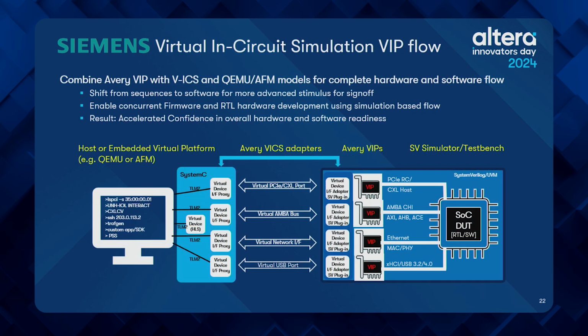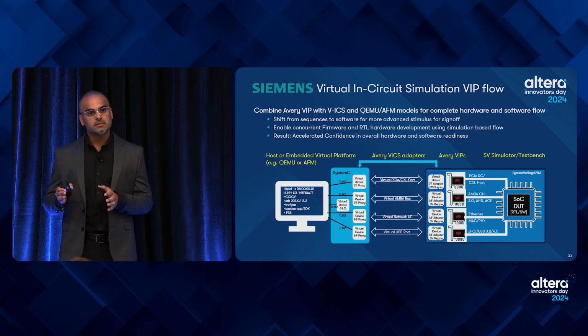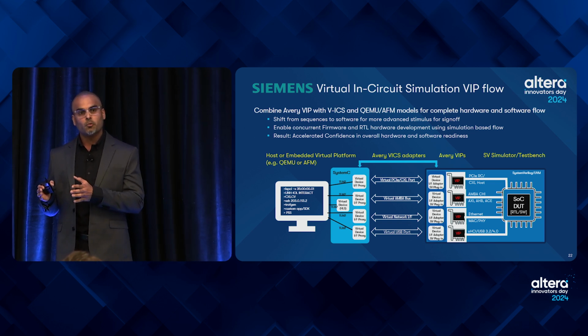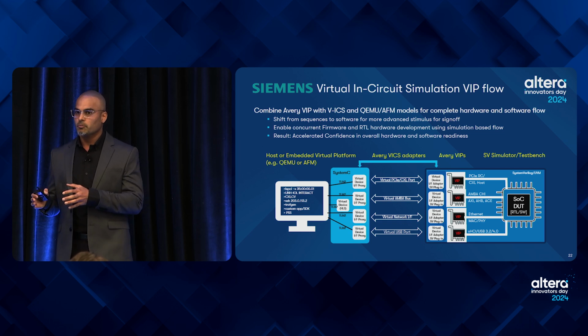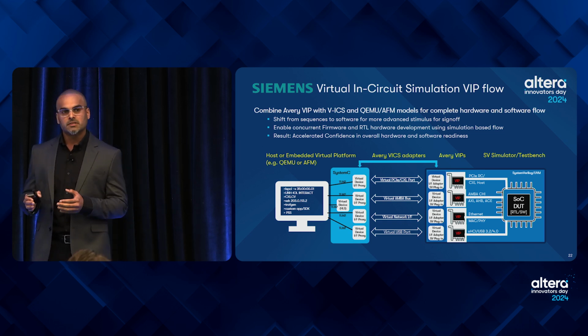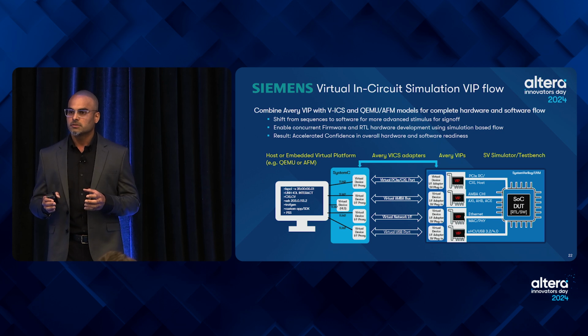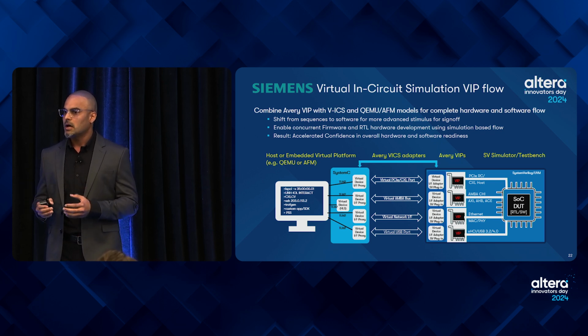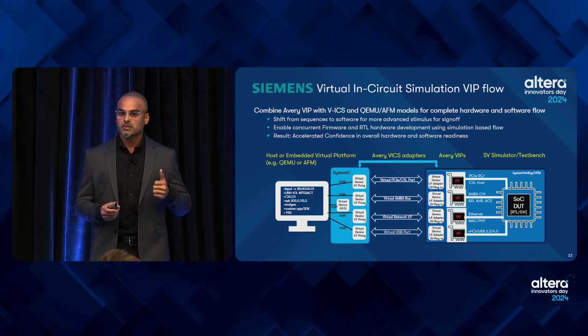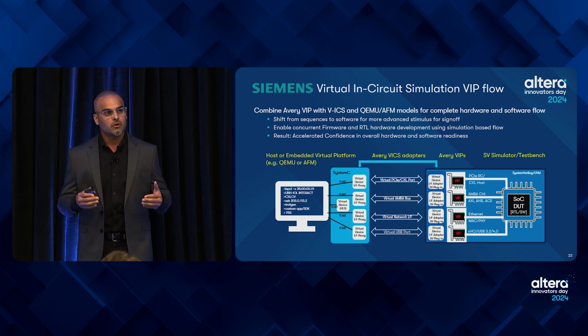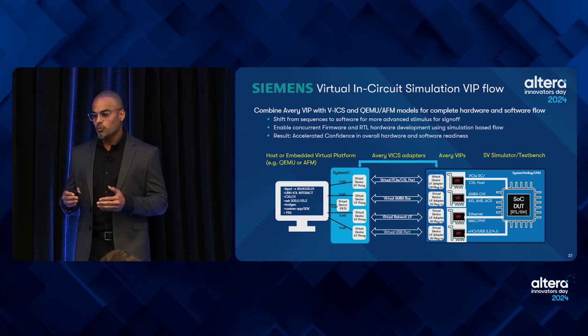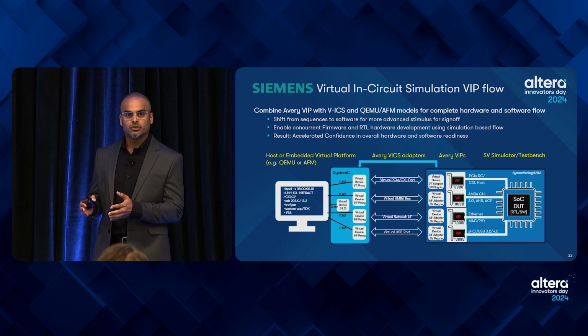With the acquisition, we not only acquired the verification IP, we also have a virtual in-circuit simulation flow. Now, what is that? It's like your in-circuit emulation, but we are actually using a virtual QEMU model to bring up your firmware. We have seen a lot of times that firmware engineers typically wait for the chips to come back in the lab, and then they start bringing up their firmware or their software to ensure that the software and hardware are compatible. So with this acquisition, we have the solution already ready to be used actually at an RTL level.